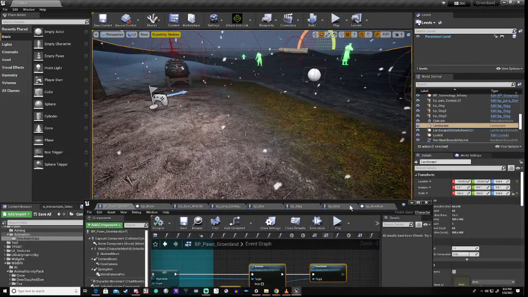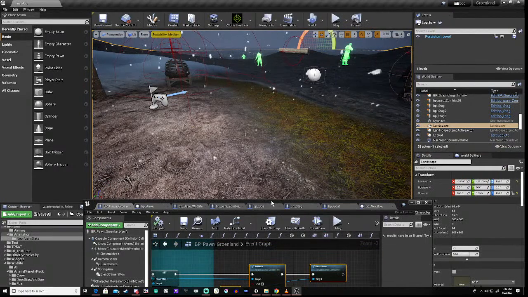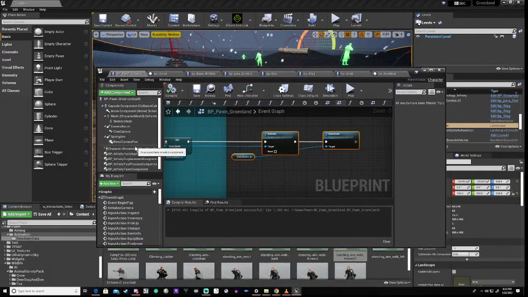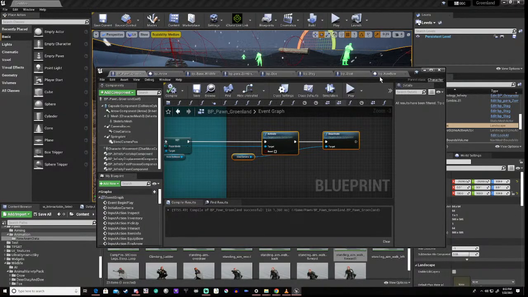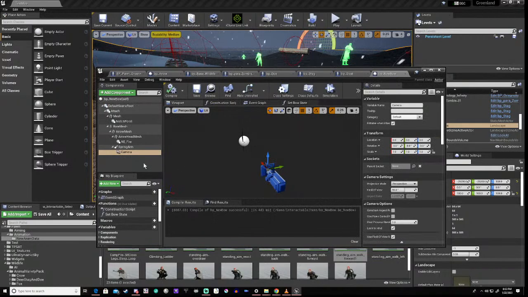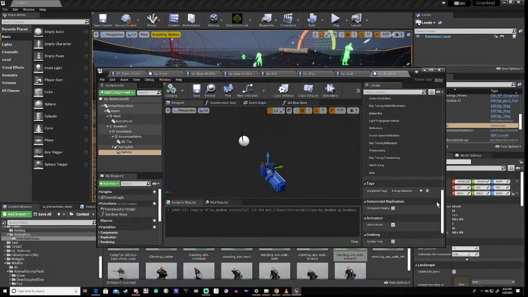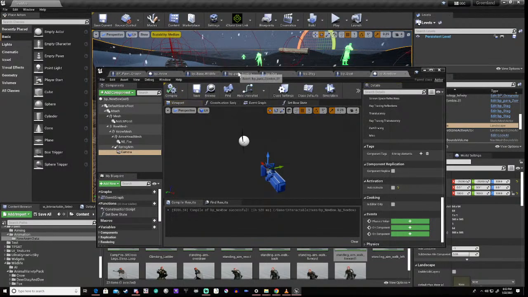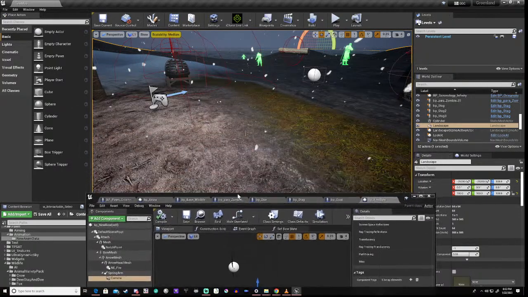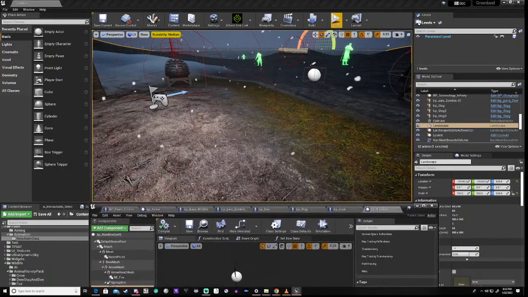Right, so the problem here is that our bow, we don't auto activate. Alright.